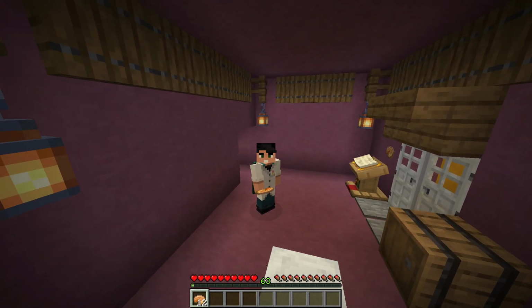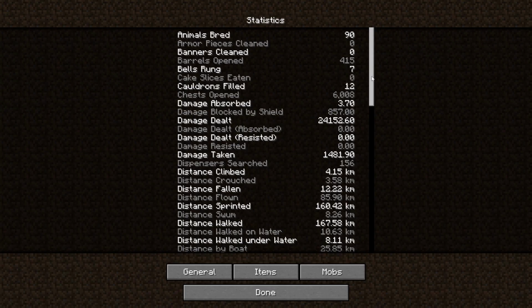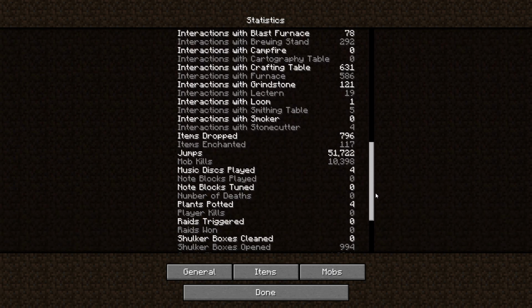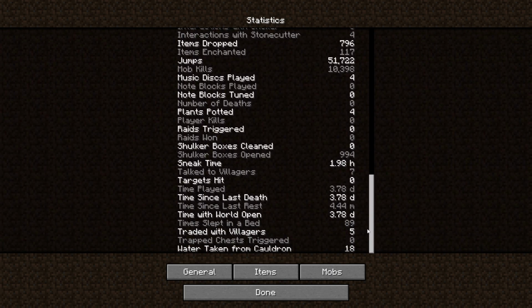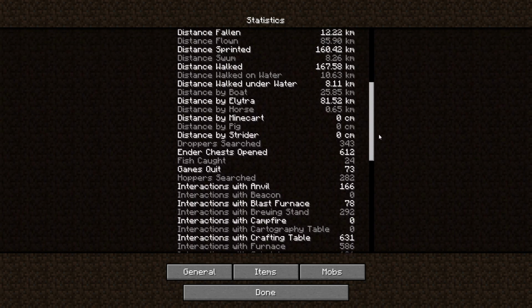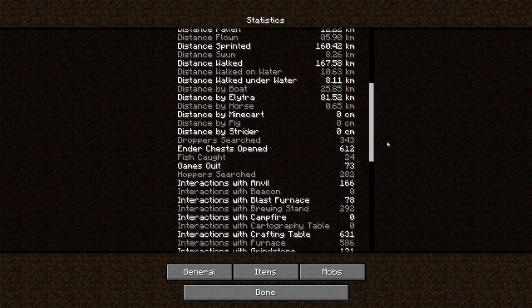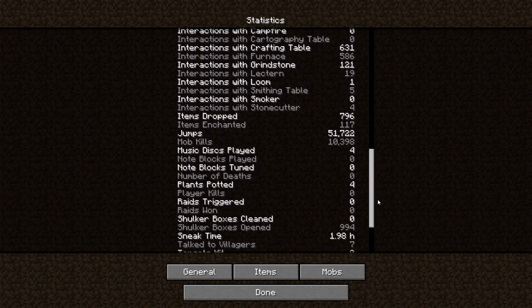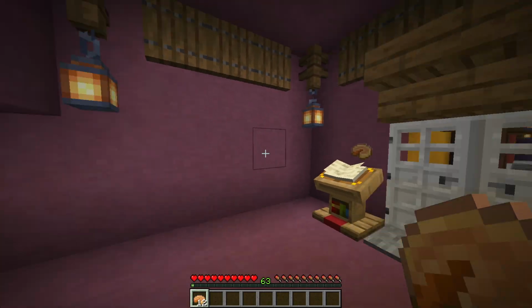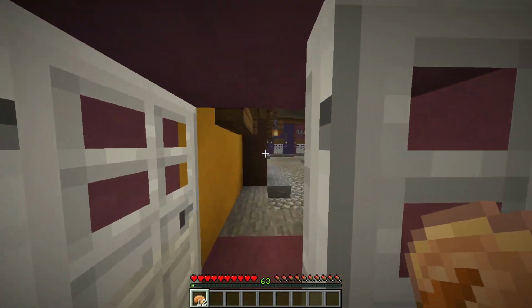Believe it or not, let me show you something kind of cool. We actually have not yet died. Statistics. Times since last death. Where is deaths? Player deaths. There's got to be a number of deaths. Here it is. 0. As you can see, we have not died yet this season so far. So, I don't plan on changing anything today. We're going in. 3, 2, 1, here we go.